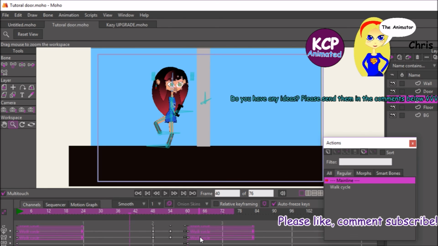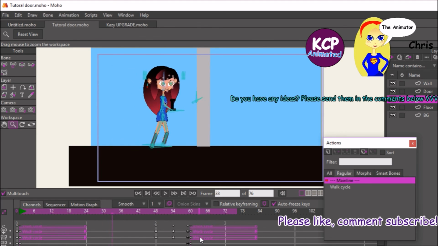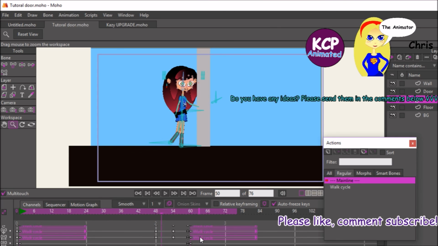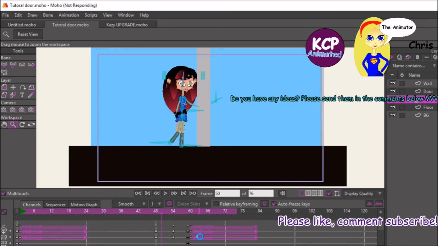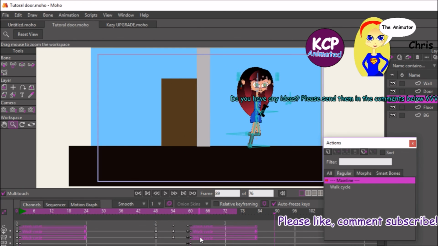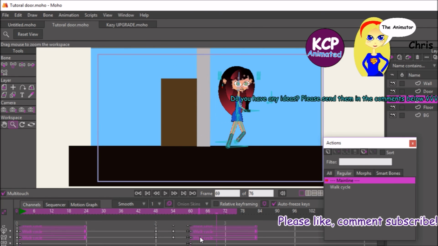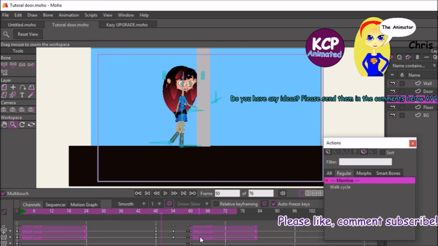But after this is done, you can render this out into a video format that you like. But sometimes you will have to scrub through your timeline and adjust some mistakes, like this leg, for instance.